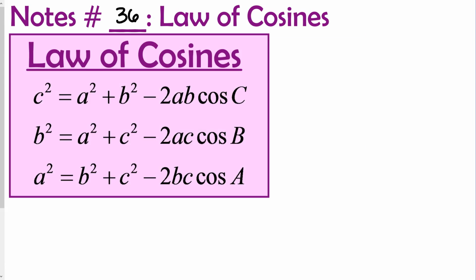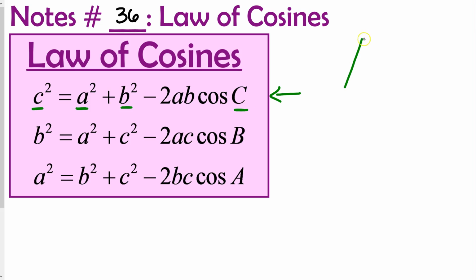Okay, so I present to you three versions of the law of cosines, and you're only going to use one of these versions at a time. It just depends on the given information. So what we see is that each of these formulas involves all three sides. Notice you have side A, side B, and side C, and additionally it involves one angle.